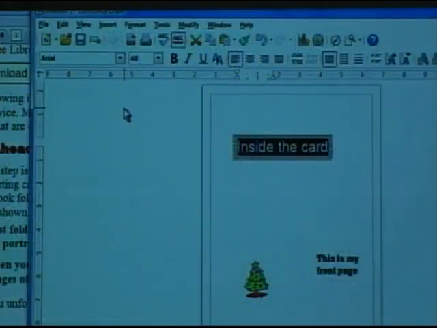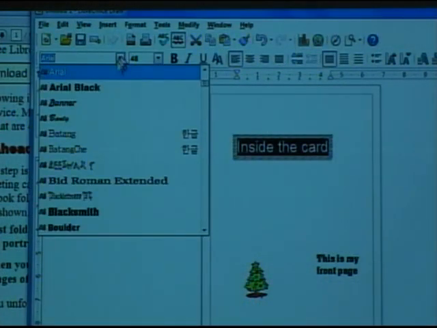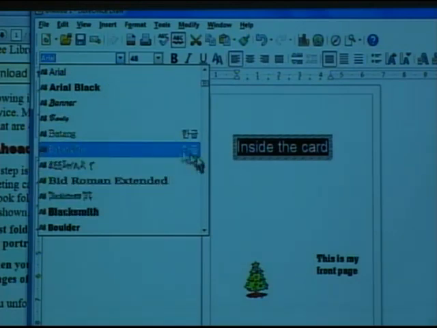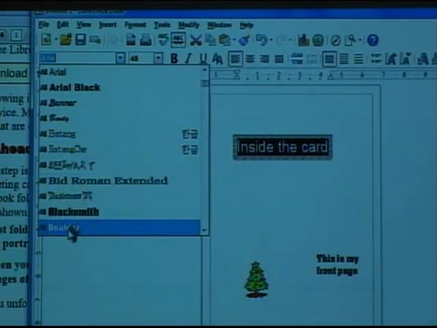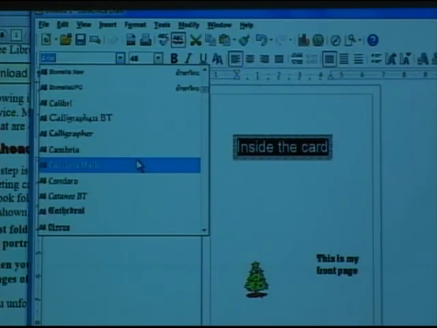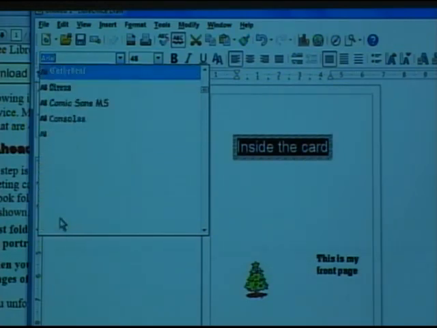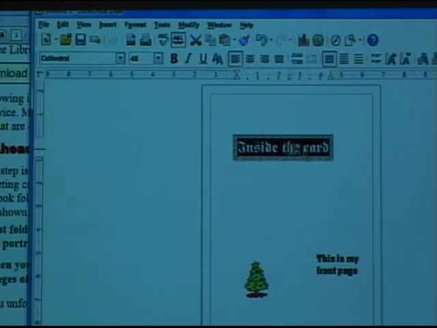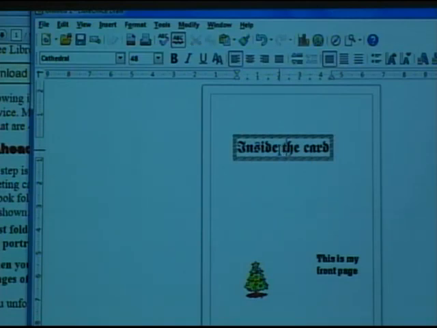And, oops, that's probably going to be bigger than the world wants to see it. And I can make it all kinds of fancy fonts. Let's just scroll down here a little ways and let's do the cathedral font for Christmas card. And let me click in there and make that go on to 2 lines. Arrow, arrow, delete, because I don't need any space when I hit the enter key to put it on 2 lines.